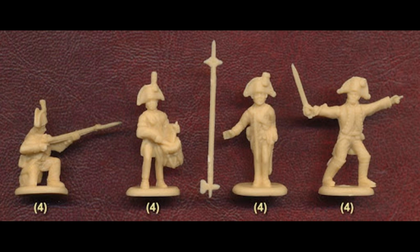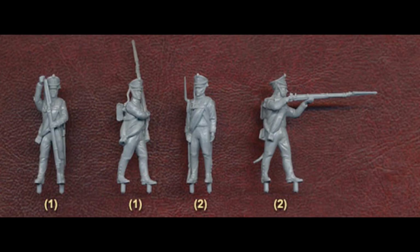But there is a scale that's very popular that lies between the 15mm and the 28mm, and that is 20mm, or also sometimes called 1/72 scale. Now, there are 1,000,001 different manufacturers out there that do 1/72 scale. In fact, I may even do a video on my favourite ones. Companies such as Hatt, or Strelitz, or Italeri, or my personal favourite, Zvezda. They do some really, really nice minis in 20mm.